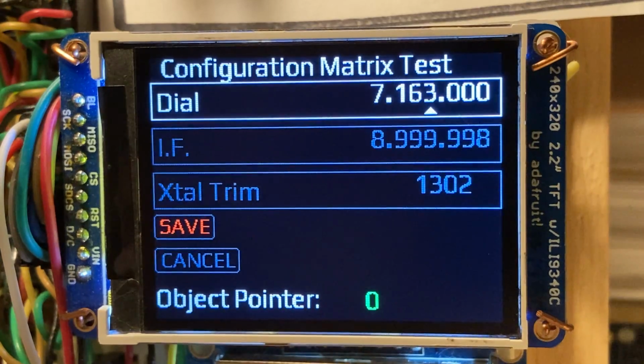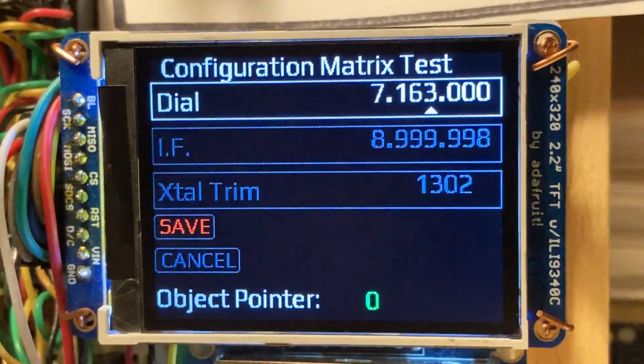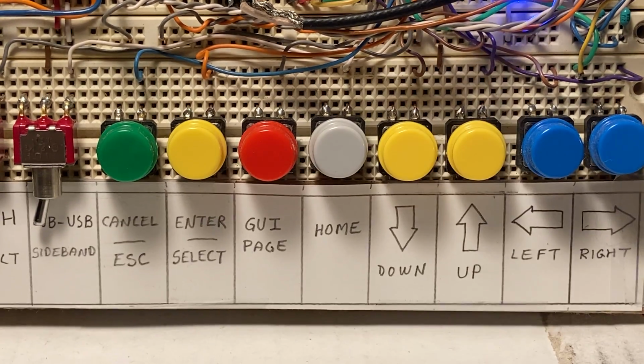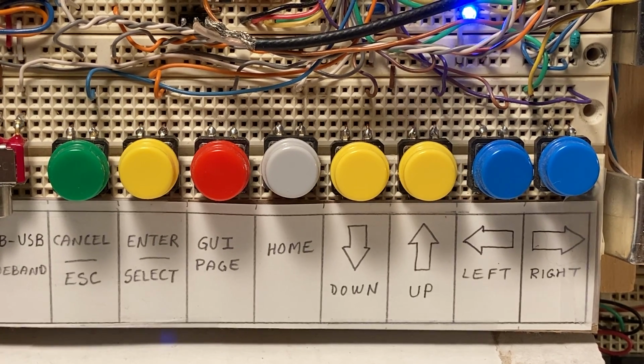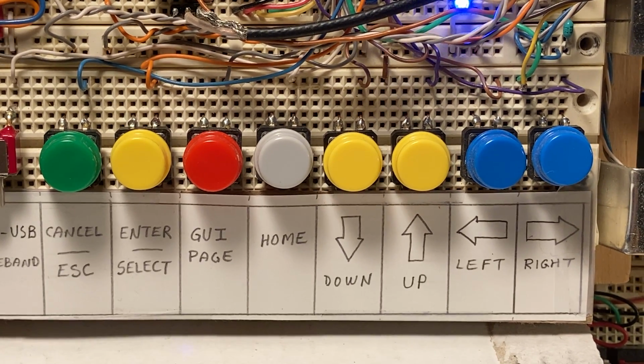So that's what I've been working on. To implement this change, I had to add new buttons. I've actually expanded the button complement.